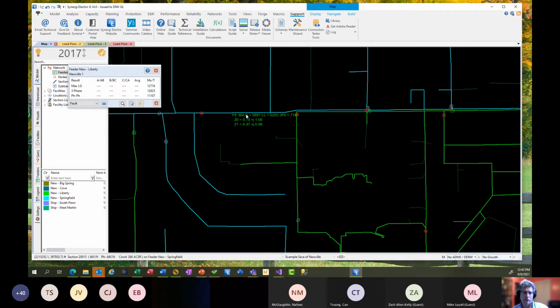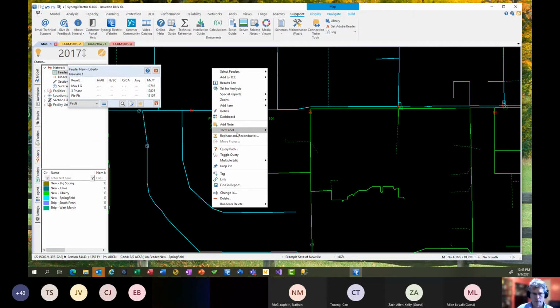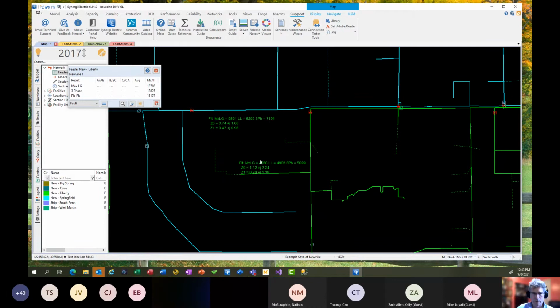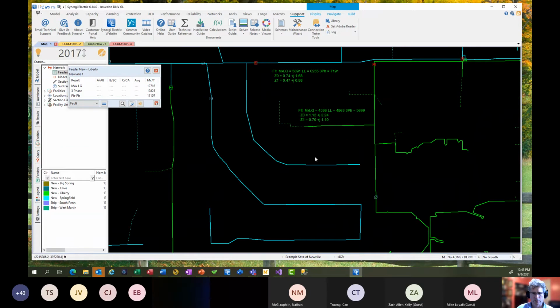So I do quick fault, and it shows up on the map. And I can see my fault levels in here, my source impedance. And the nice thing about those is that they are going to stay in the location where you put them. So I right clicked on this section, it stuck it up here.